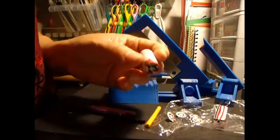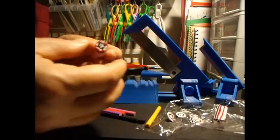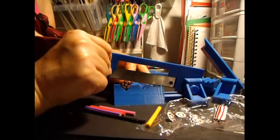Make sure that your uncooked cane is a little bit in its cold setting, because if it's warm, what's going to happen is that it's going to smoosh. So put it in a slot, guide it, and slice.